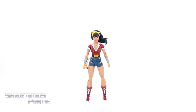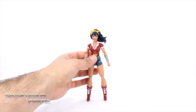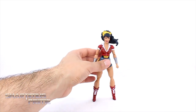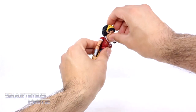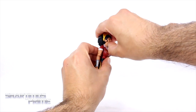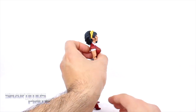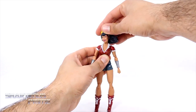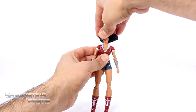Now, one of my favorite parts about this figure is the articulation. I think DC Collectibles just crushed it with the articulation. Actually, this is probably my most favorite articulated figure from DC Collectibles, so hopefully they're all like this because I really dig it a lot. Now, she does have a lot of bulky hair right here, so it is tricky to get her head to move up, but she does have a joint in there that does allow movement to look up that much. She can look down pretty far. You get side-to-side movement, and you do get head pivot.